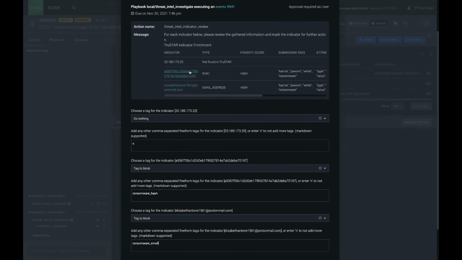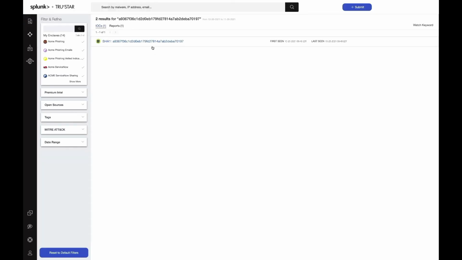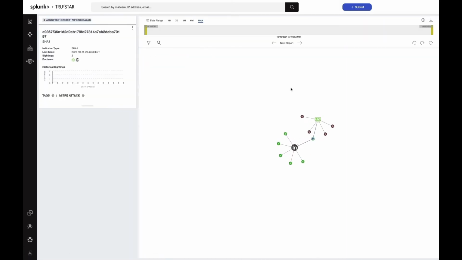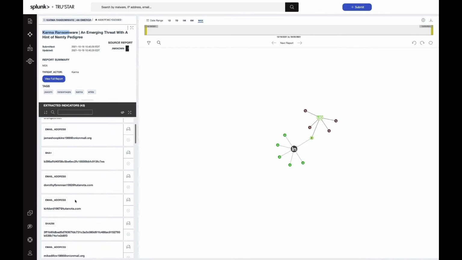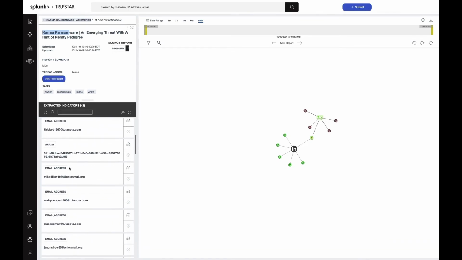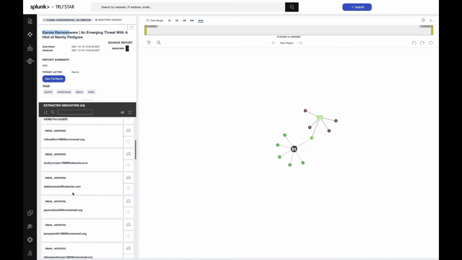But the other thing you can note is that if you did want to dig deeper on any of these, you can actually pop open the TrueStar UI and we can take a look at any intel that was gathered for each of these things. So we can see that I think this is Alien Vault is actually showing a report linking that file hash to a known ransomware actor. And if we wanted, we could follow that all the way to the actual source report and read a little about what it's doing. But there's a number of different indicators in here that are associated. So we might take that as another action item and dig deeper on what's happening with each of those indicators.